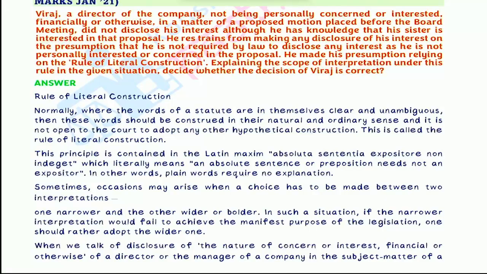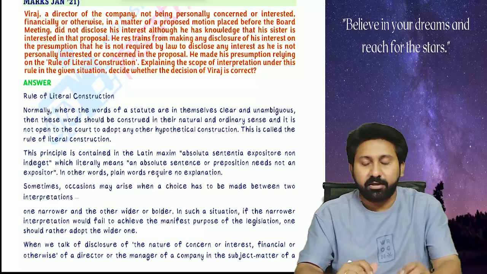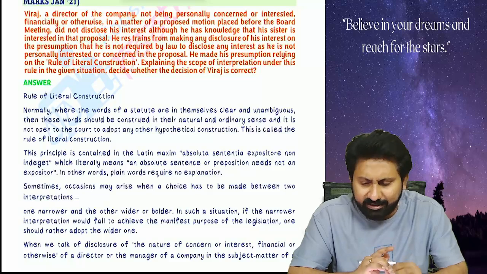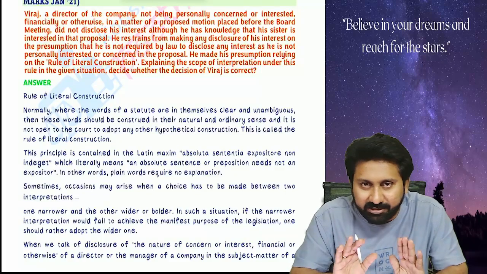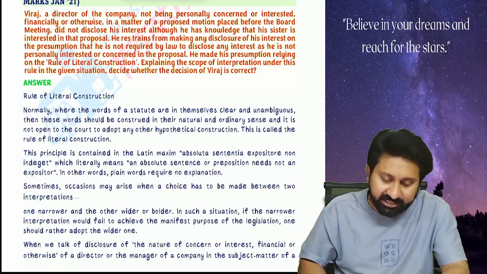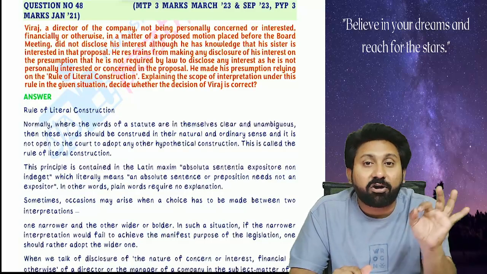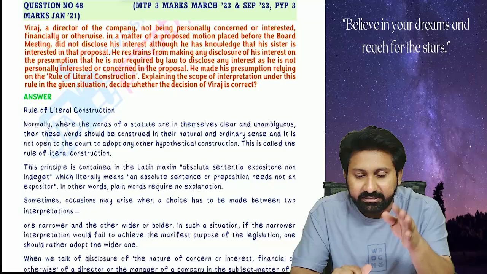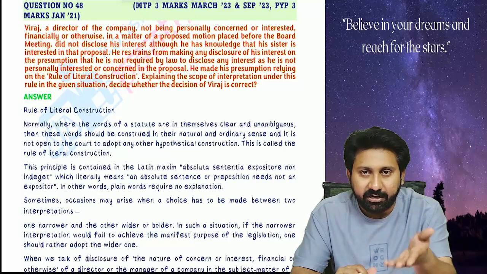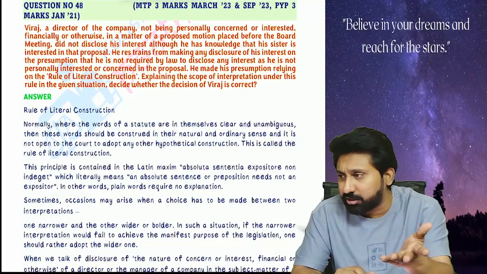Okay, let's see. Sir, what is this section all about? There is a section in the Companies Act. That section is not there for CA Inter actually, but that does not have anything to do with your examination. They are not going to ask any question on that section. They are asking on the interpretation of that section. Viraj, a director of a company. So simple. Whenever a director is involved in any transaction, either directly or indirectly, directly means he is a party to the transaction, a related party transaction. The director is entering, so he should tell the board members that he is interested. If his relatives are interested, then also he should disclose.